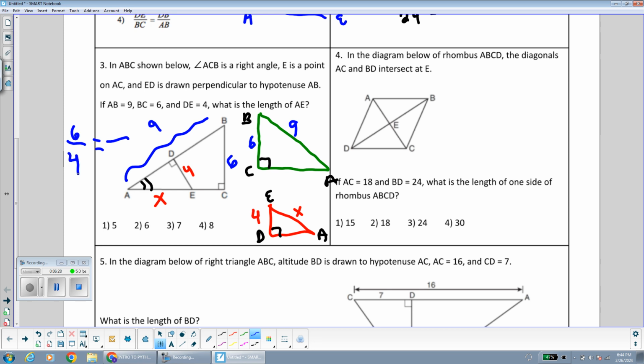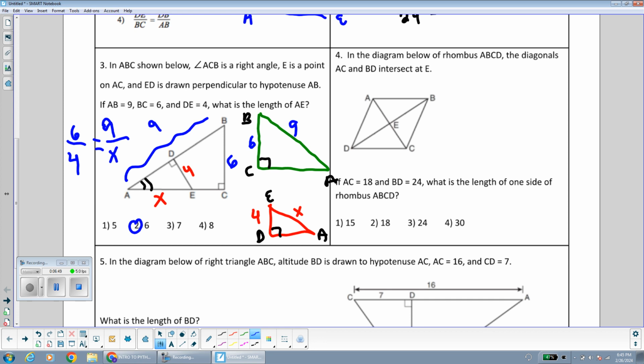They just have to correspond, equals 9 over x. Once again, they just have to correspond. And if I did big over small here, I have to do big over small here. If you cross multiply and solve for x, you should get that it has a value of 6 for the length of AE, which is represented as x.